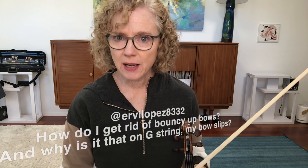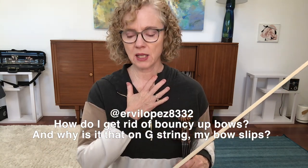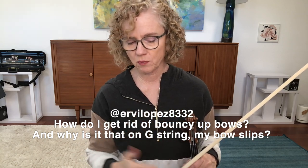So this question is about how to get rid of the bounces in the bow, as well as keeping the bow straight on the G string. This person says that the bow tends to slip on the G string. Now, as far as getting rid of bounces in bow strokes, do refer to my whole video on that here on YouTube. So visit that, because I try to go through all of the possible causes of that.